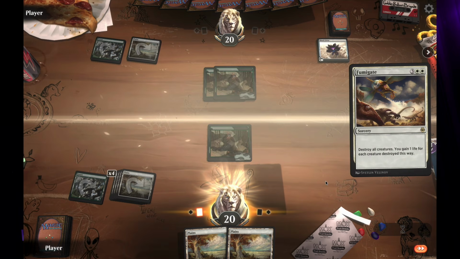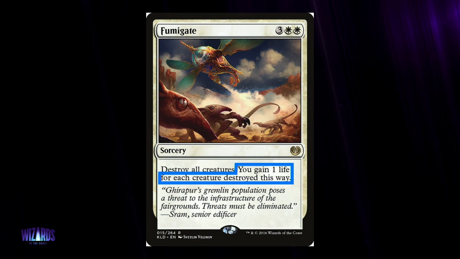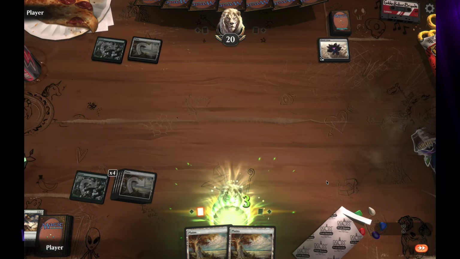Think about how we would need to encode this in code logic. We need to destroy just creatures and not anything else. So we need to be able to specify which objects on this screen we're affecting. Not the lands, not the artifacts. We aren't destroying the players. We aren't destroying cards in the hand. So if we had a creature card in a player's hand, that also wouldn't get destroyed. We're not destroying things in the library. And then the second step, again, gaining life that's tied to what happened in that first step, specifically 3 life.